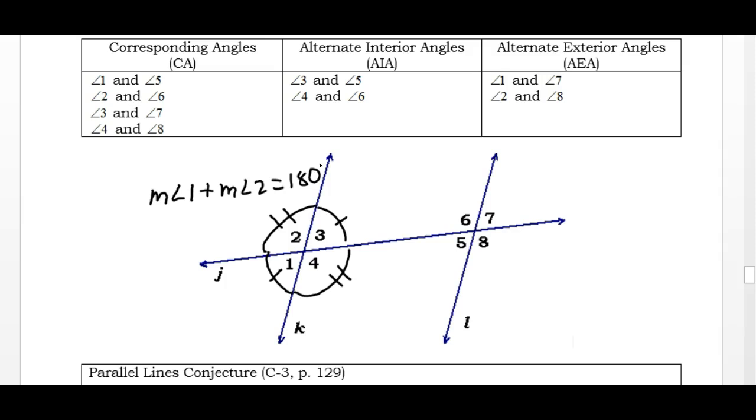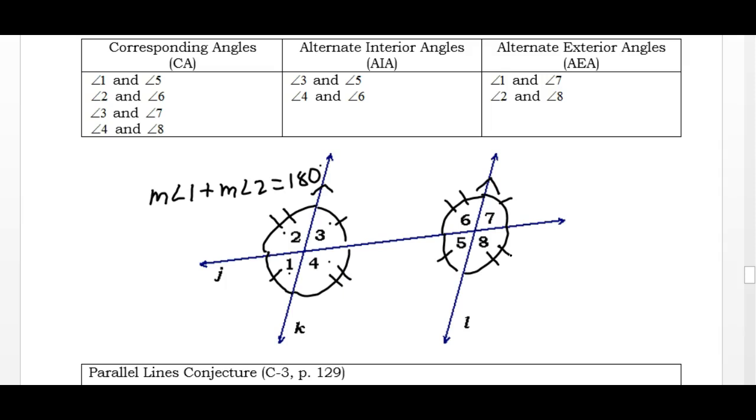Okay, so what our new conjecture will tell us is if lines are parallel, so parallel means, again, running the exact same direction, then all four of these measurements would transfer over to be exactly the same over here. Angle 1 and angle 5 would be the same. Those are called corresponding. Angle 2 and 6 correspond. 7 and 3 correspond. 4 and 8 correspond.